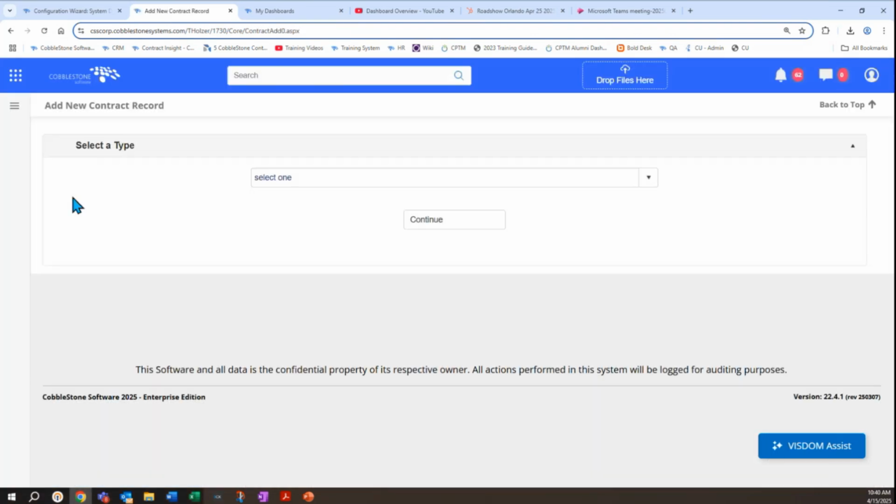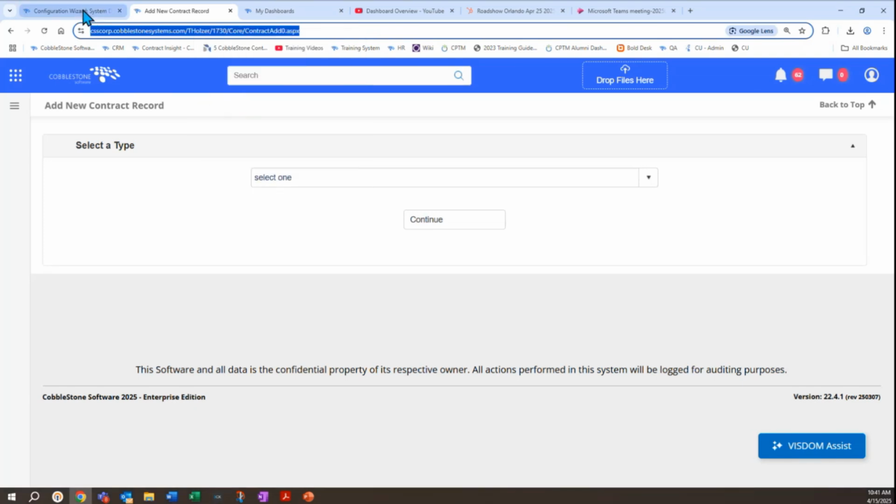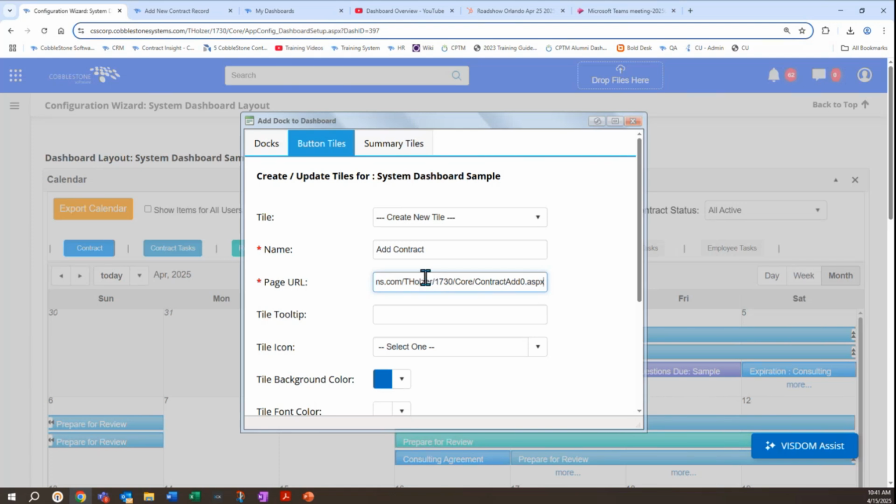I always want, in my case, the tile to take us to this page. And so I'm going to go to the top, copy the URL, and then paste the URL into this field. Again, this does work with external links as well. Okay, that's really all you have to do.